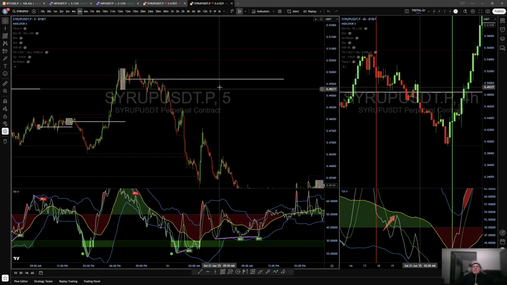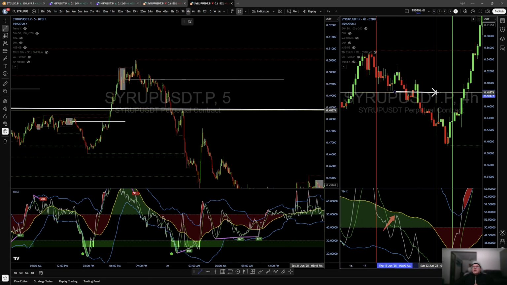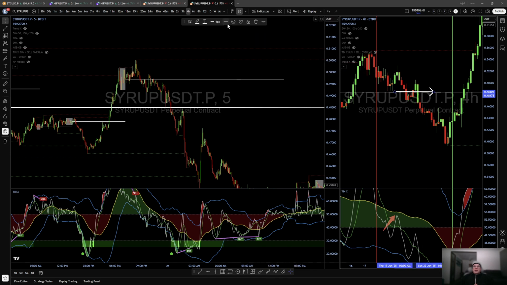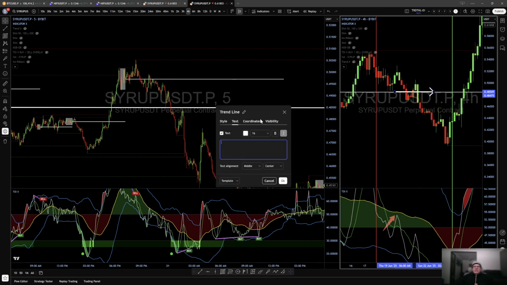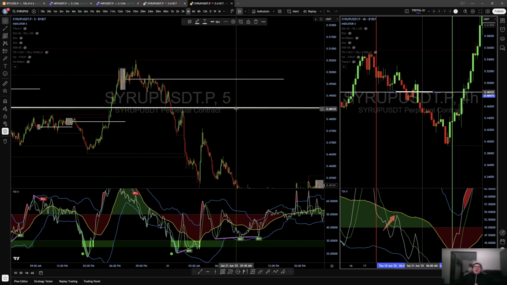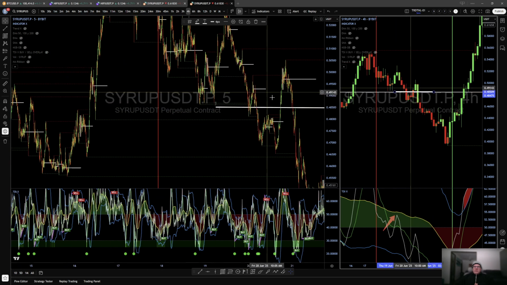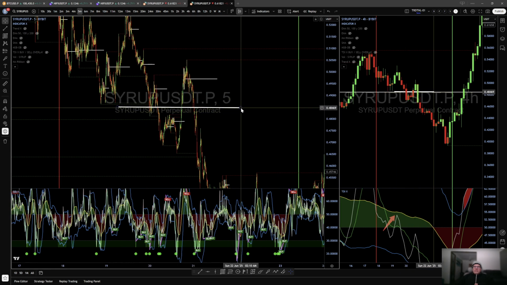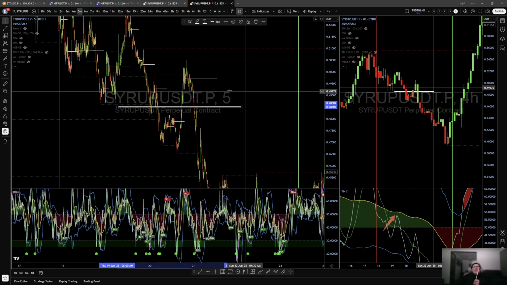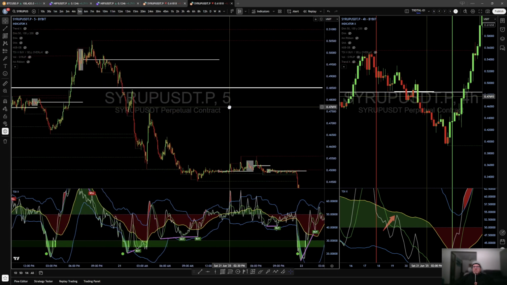Okay, so here is right here on this. I'm just going to go like that, and what is this? All right, so I just drew this line because this line is right where the 4-hour value line is. And this is how you find the sweet spot.